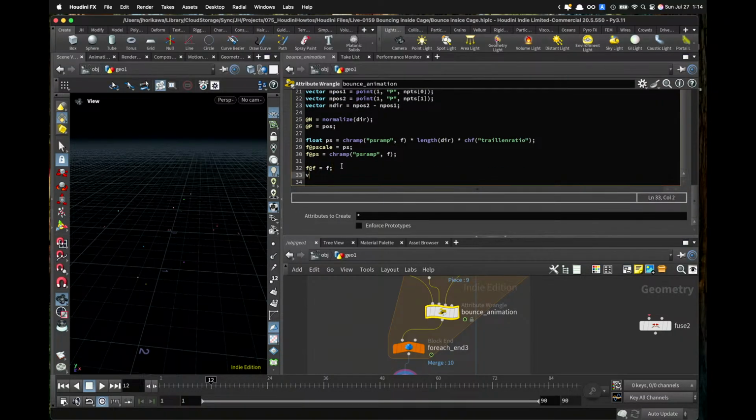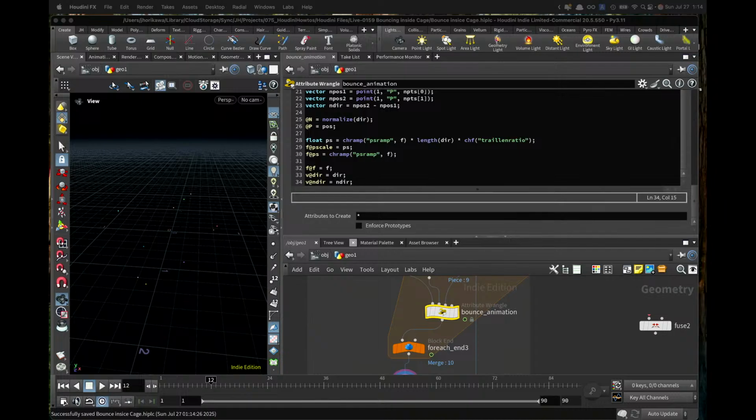Let's save both of them to an attribute. Okay. So I guess that's about it for the information that I need. What else do I need? Let me see. What do I need as additional information?